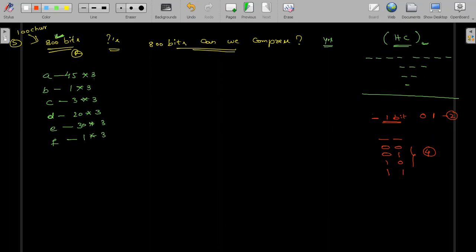If I take 3, see here, how many combinations will you get? Totally, I am going to get 8 combinations. If I take 3 like this, 0 0 0, 0 0 1, 0 1 0, like that, you will get 8 combinations, or not? So that is the reason why I get 8 combinations.